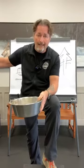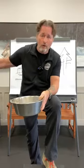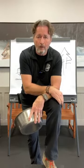Or this is something that one of our personal dogs was doing, one of our little Morkies. She would reach in, pluck food, run off, and eat it somewhere else. Come back, pluck another piece of food, run off, and eat it somewhere else. Well, lo and behold, you know why? The bowl was too small. She was suffering from stimulation overload.